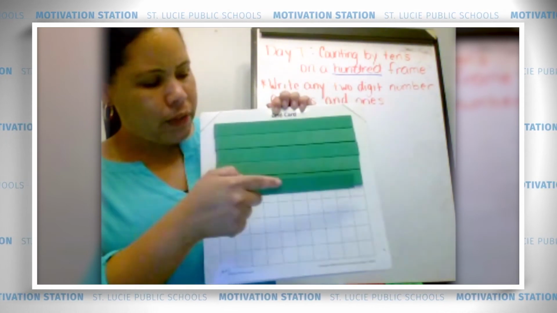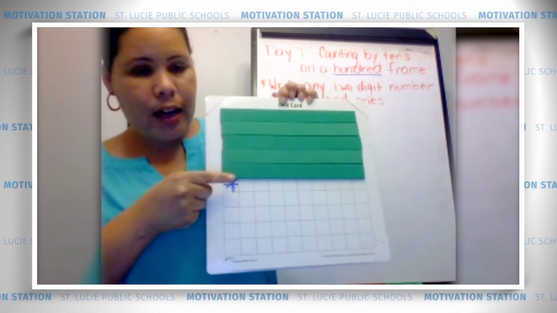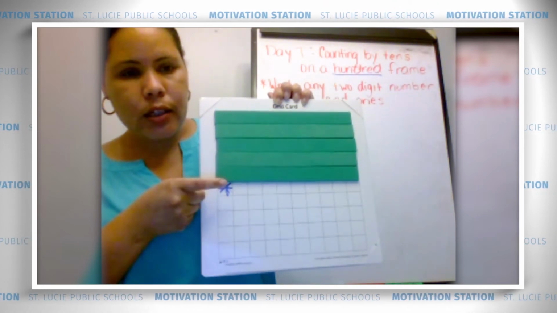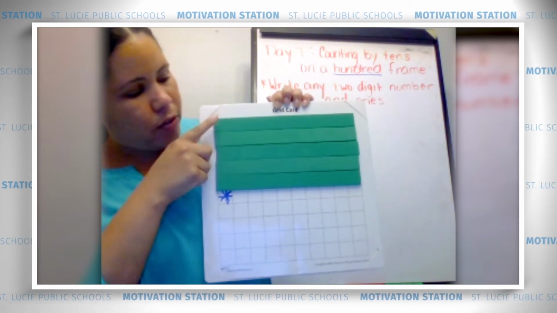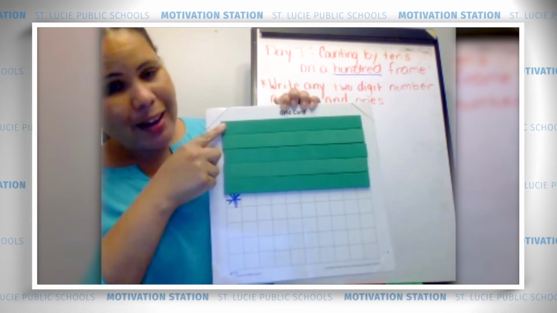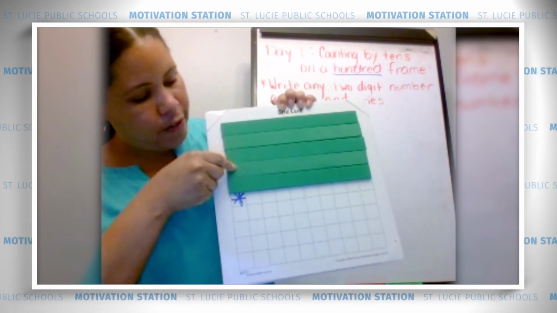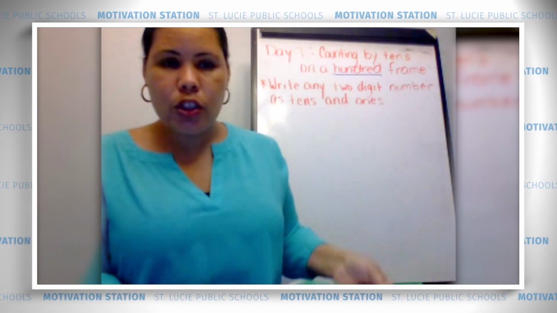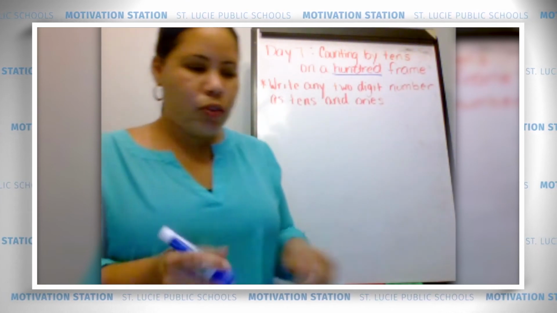Do I add another row of 10? Correct, I do not, because I did not complete this row. There is only 1 left over. So if I counted 5 rows of 10, 10, 20, 30, 40, 50, 51 stars, which was way more than the 39 that I drew.